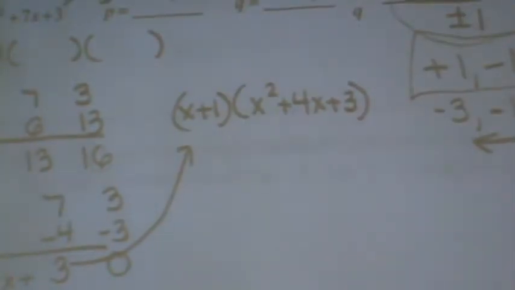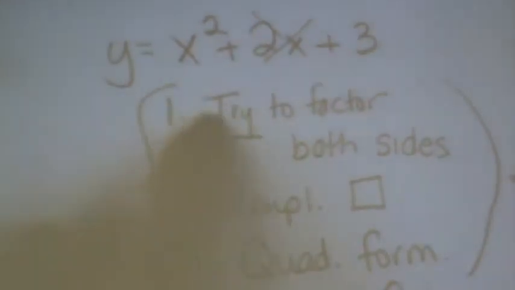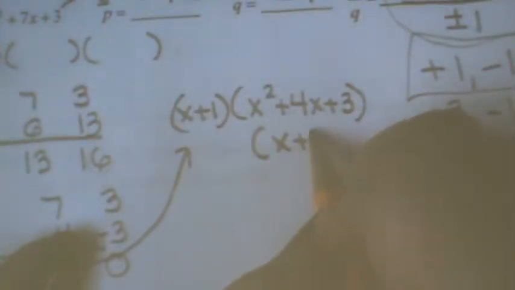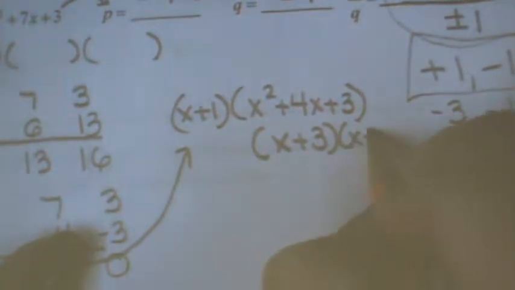Now, can you tell me how to break this? This is where you kick into quadratic mode. How do you factor something like this? Try to factor it. Can you factor that? x plus 3 and x plus 1. And you sure can. x plus 3 times x plus 1. And bring down x plus 1.